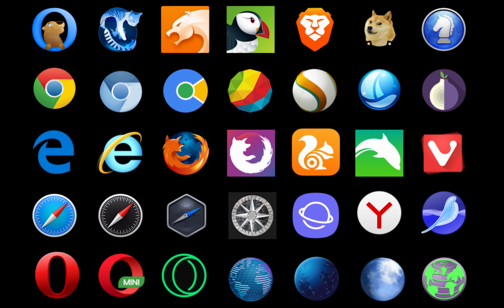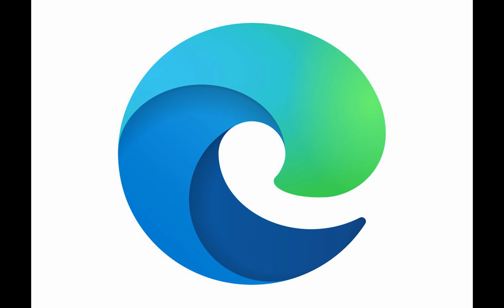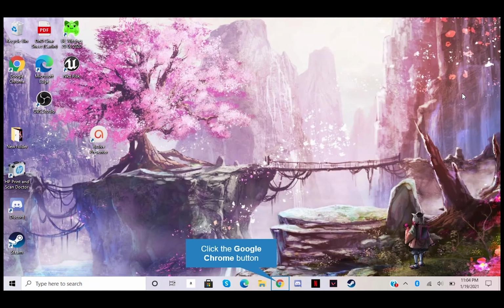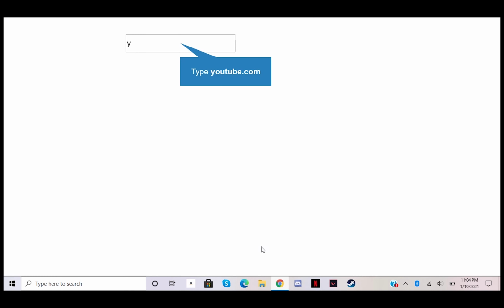Your computer will be loaded with either Microsoft Edge or Internet Explorer. If you would rather use another browser, you will have to download the application from the internet. To start using one of these applications, all you have to do is click on it. A new window will open on the app's home page, and you can start using the internet by typing a website into the address bar.